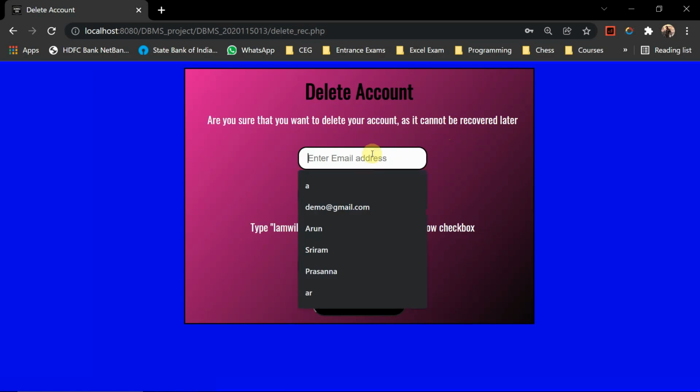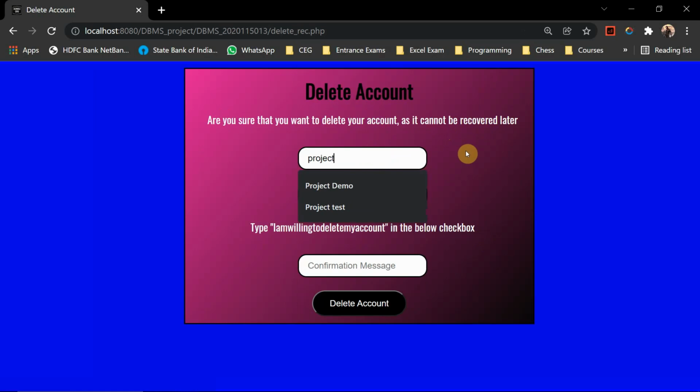Now let's enter the email address. The password we updated it as 1 2 3 4 5. Now let's enter. Now it says type I am willing to delete my account in the below checkbox. It's just a confirmation to see whether the user really is firm on deleting his account.